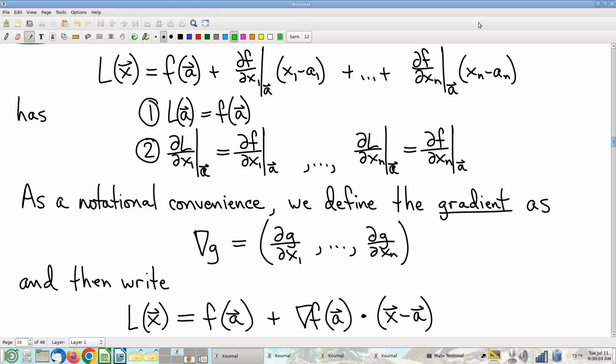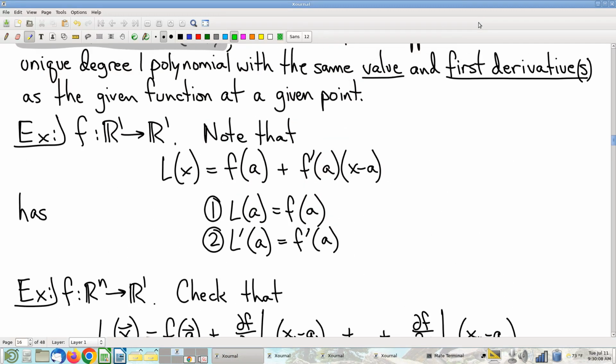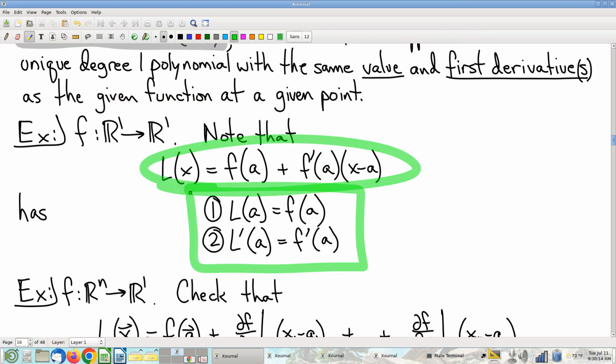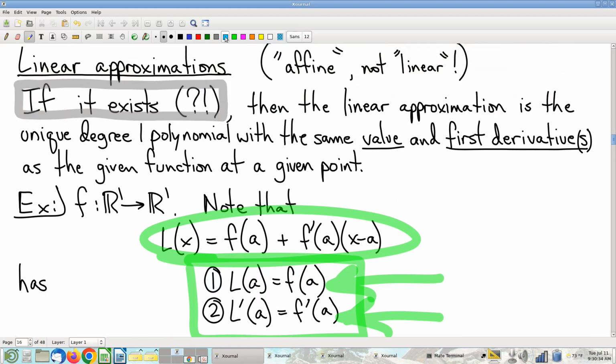So last time we were talking about linear approximations, and as a reminder, we modeled the idea off of this formula that came from this set of criteria. Anything that we're going to call a linear approximation had better agree with the function both in value and in derivative at the point in question, right? So we're doing the linear approximation at a certain point, A. It's at that point A that we need the linear approximation to mimic the function.